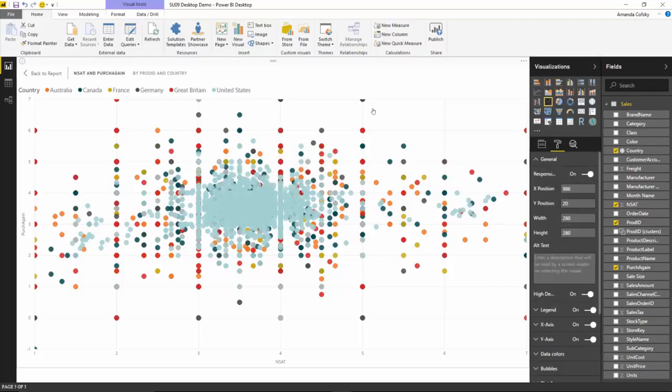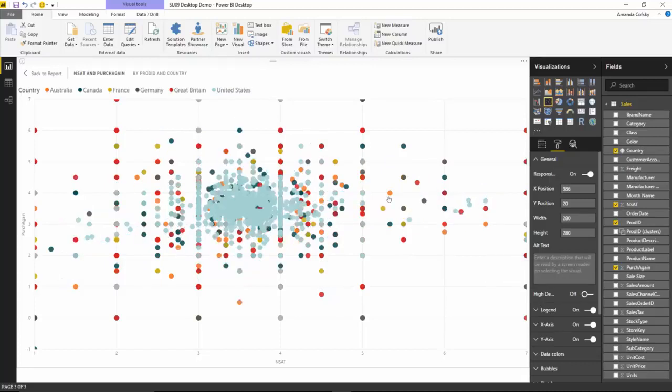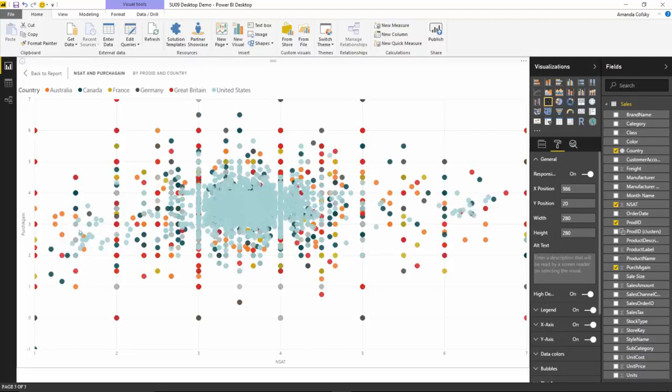So I'm going to go into the general card and turn it off just to show you the comparison. In the general card of the formatting pane, there's this high density sampling option, and when I turn it off, I can see what the old algorithm would have been showing. This is just pure sampling, not taking into consideration which points are visible or not. In this very densely packed area, there are tons of data points which I can't even visually see because they're being overlapped. And when I turn it back on, I can see tons more data points. I can see all of my different outliers and get a better feel for how all of my data is being distributed across this chart.